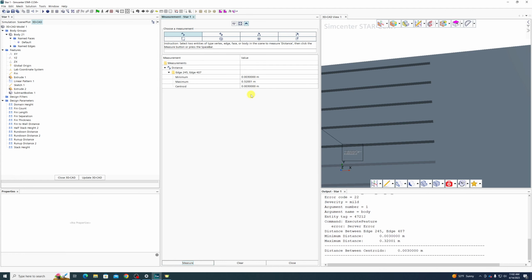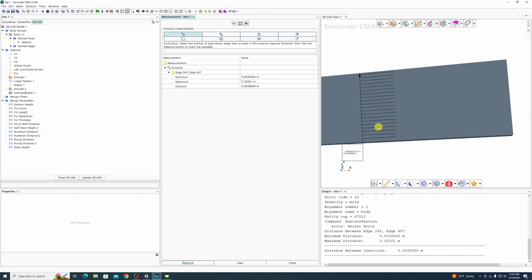Measure. Minimum is 3 millimeters. So we're almost there, but not quite. So what we need is to just add another fin thickness to this, I think. If we add one fin thickness, we should be good to go, I think.